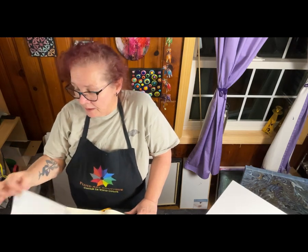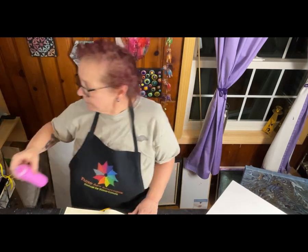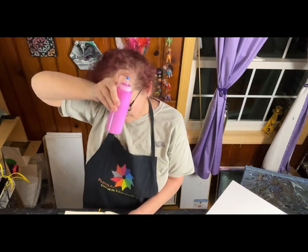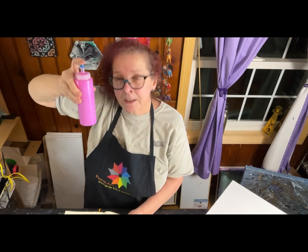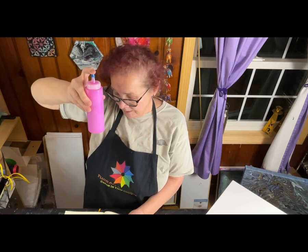So I simply figured out, if I'm going to use 8-ounce bottles, how do I need to mix this? So these 8-ounce bottles contain, for my tube paints, which I think these all are except for one, 119 grams of Floetrol, 60 grams of paint, and 49 grams of water. Put them all in these little bottles. I threw a ball bearing in there. Bingo.